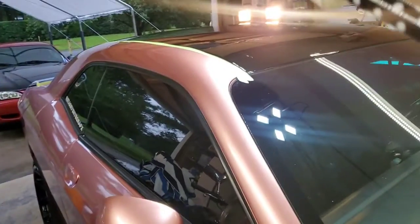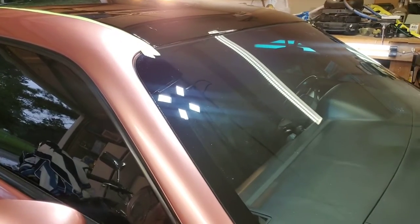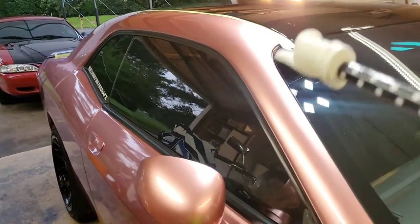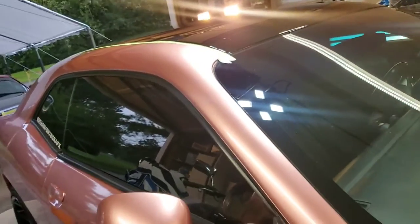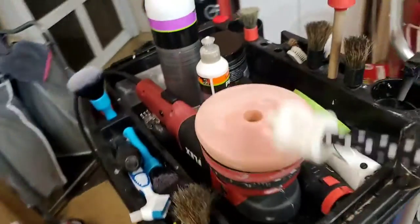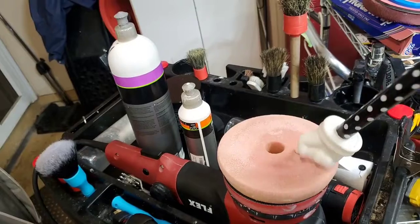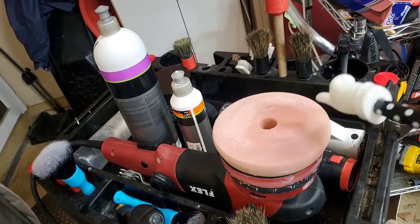As you recall, I was going to try the 15 millimeter long throw dual action polisher with the black pads and the Koch Hemi final polish. Well, that wasn't doing it. So what I ended up doing was I switched to my Flex forced action, gear driven dual action polisher. I forget what the throw on this is. I think it's about 8 millimeters, I'm not sure.